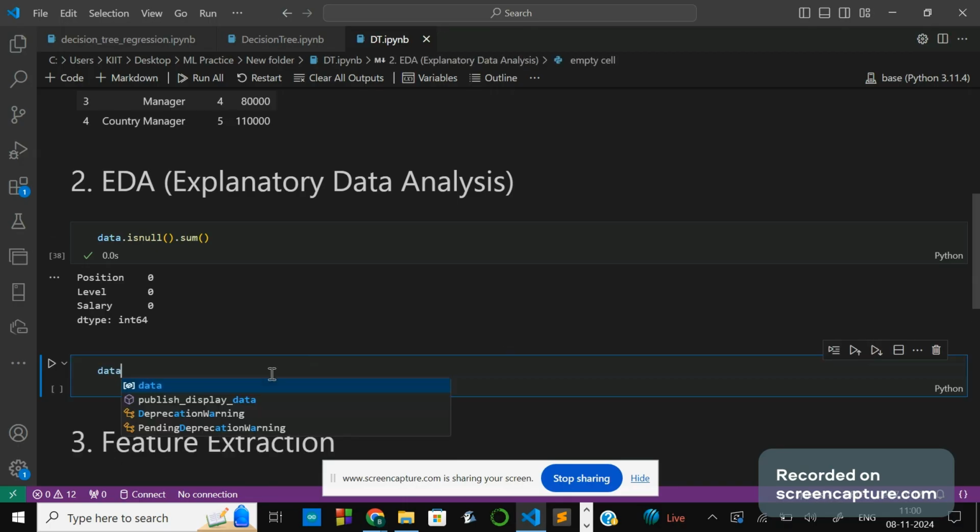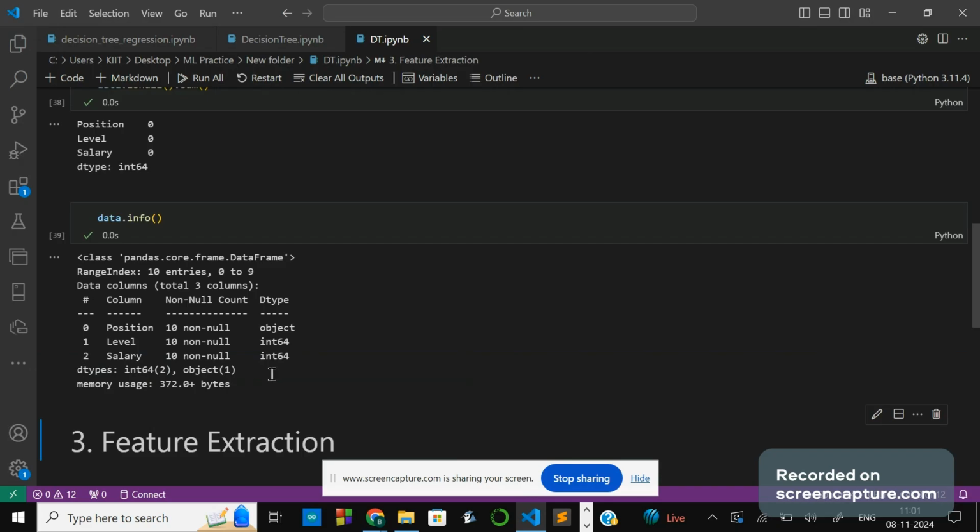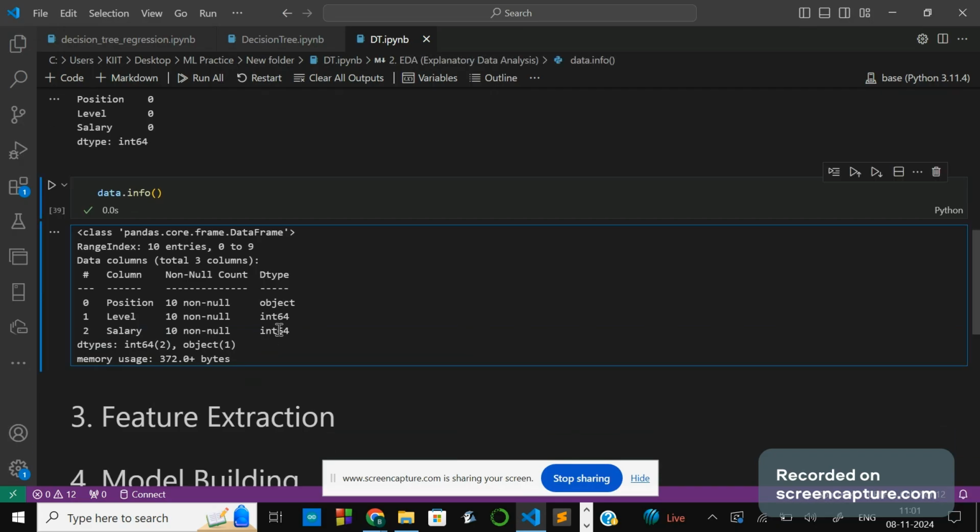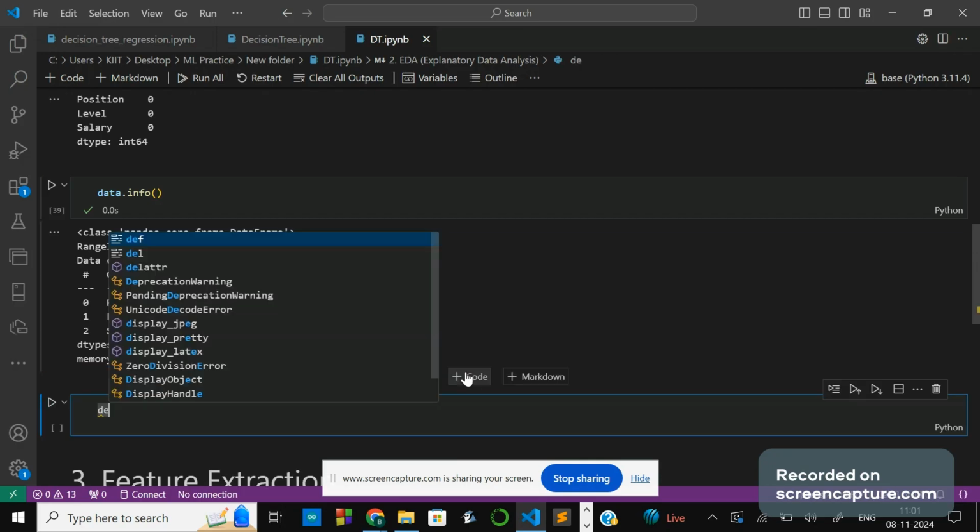Then data.info(): the types are object and integer. I have to change this object to an integer or float, but before that, let's complete this.